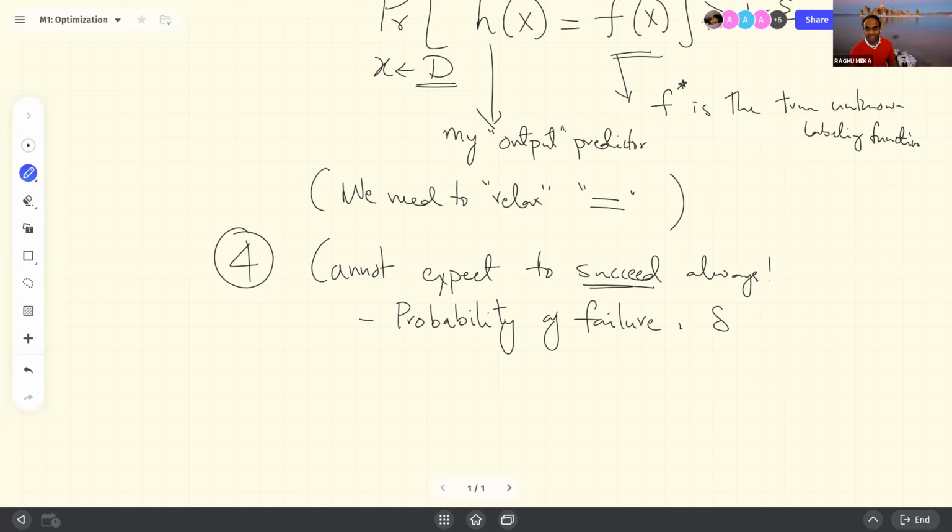And typically you should think of delta as something really, really small, much smaller than the error of approximation epsilon. Going back to the cats and dogs example, the probability that you only see images of cats should be astronomically small, unless the fraction of images of cats and dogs is very skewed, which it might be, but who knows. And so you can see our goal now is to be approximately correct most of the time. So I want my predictor, my algorithm, to give something which is probably approximately correct.